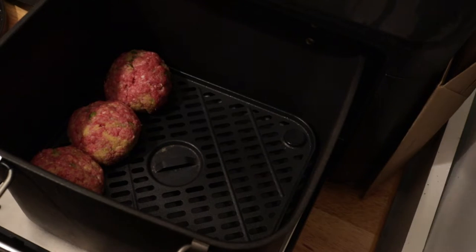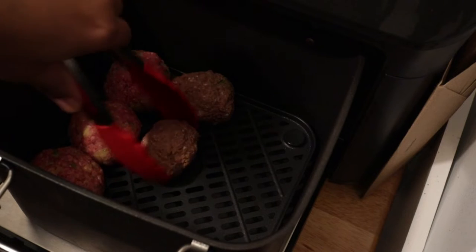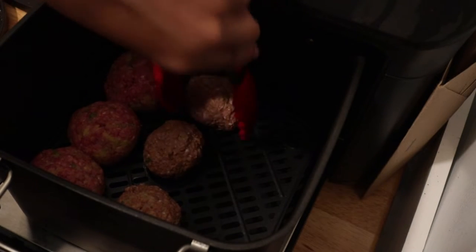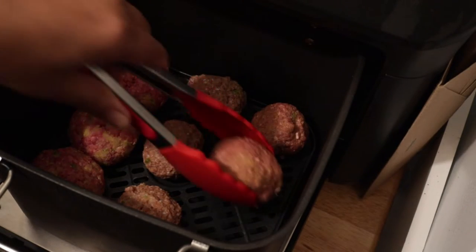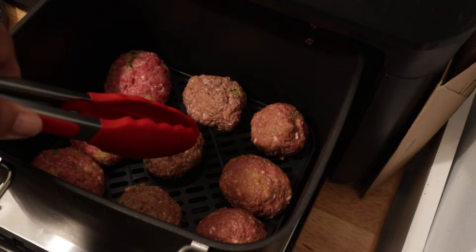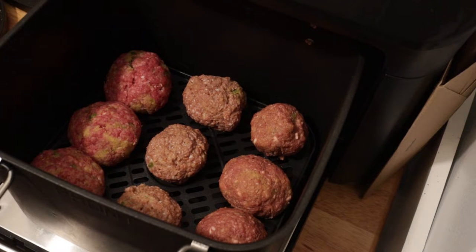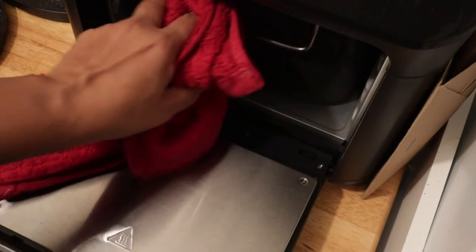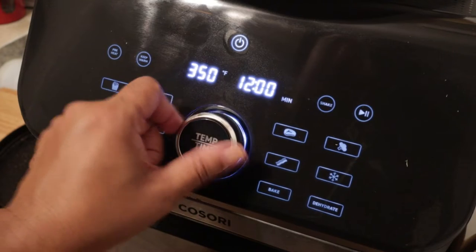So ground beef first, then the Beyond Beef, Beyond Meat here, and you can see the size is so much smaller, but I know that the ground beef is going to shrink. I don't even have to have them touching, but it's touching. And now here is the Impossible. Those are a bit more red than the Beyond. So beef, Beyond in the middle row, right row is Impossible. In case I forget, I can come to the video and figure out which it is. All right, so I'm cooking them all at the same time, for the same amount of time too. I'm going to turn the temperature to 350 and do this for 8 minutes.